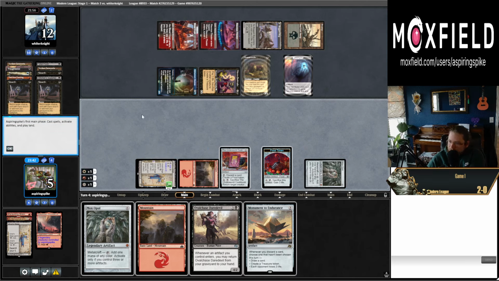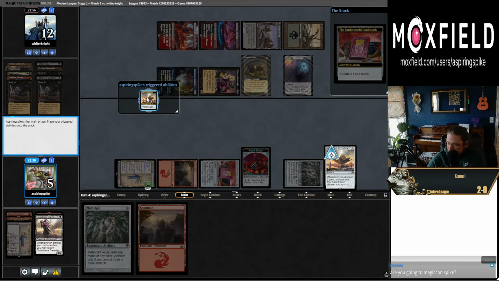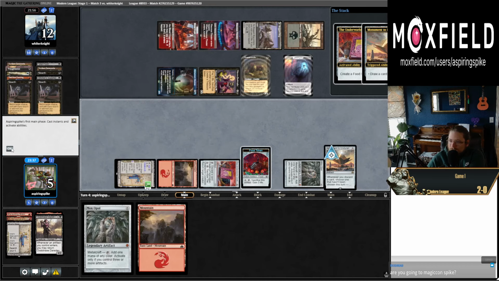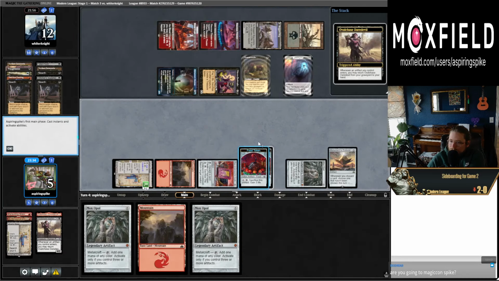Yeah, so I think we cast the Monument and just look for Asmo instead of sacking food to maybe be alive here. Asmo, Asmo, Asmo. Opal, Opal, Opal. Game 2.